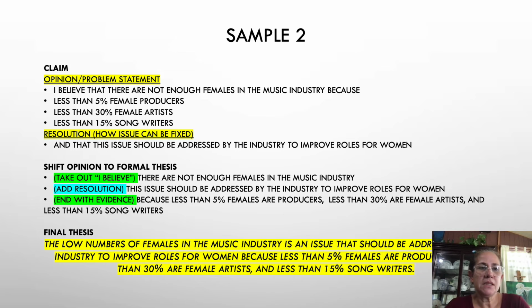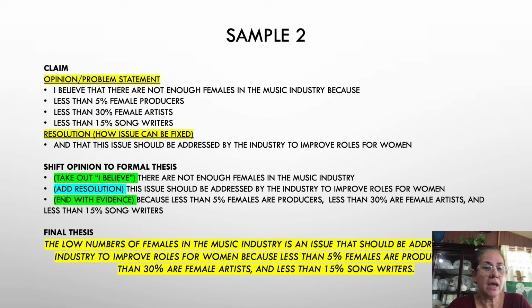And then the third piece of data: less than 15% of females are songwriters in the industry. So that's the data that supports the issue or the problem. Okay? Now, what kind of a resolution statement can we make for that? We can say the issue should be addressed by the music industry to improve roles for women.